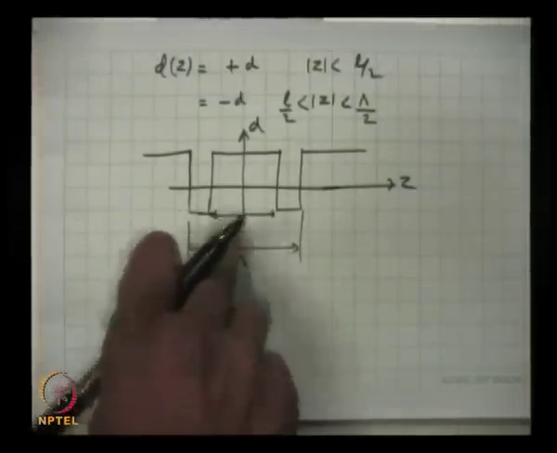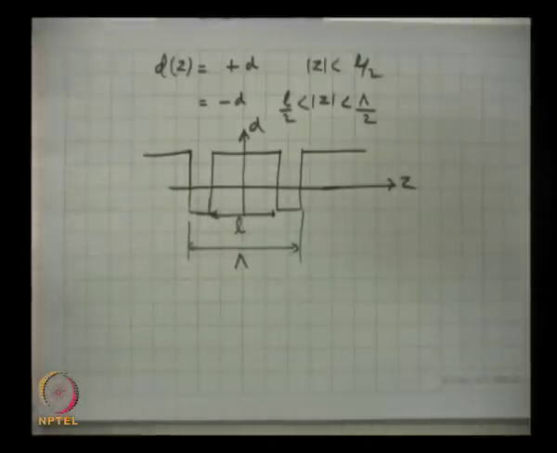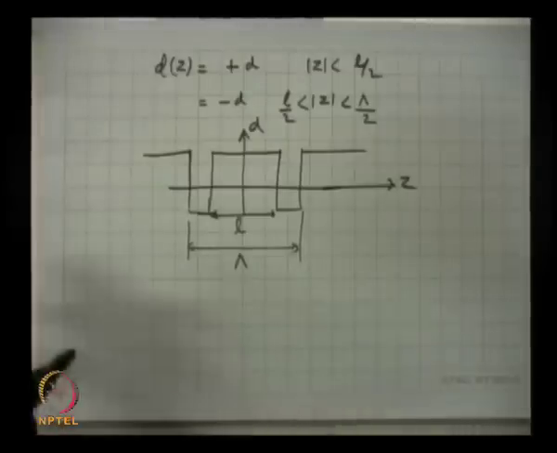Periodic, plus minus, or in fact I can also do plus zero. I can kill the nonlinearity at some regions by doing some chemical operation, by diffusing ions or whatever it is. So periodically I can kill the nonlinearity. I still have a periodic nonlinear variation. D varies periodically. What is important is the spatial Fourier component of that distribution, so I want to write an equation giving you the spatial frequency components of this.